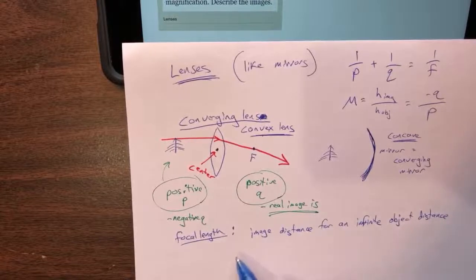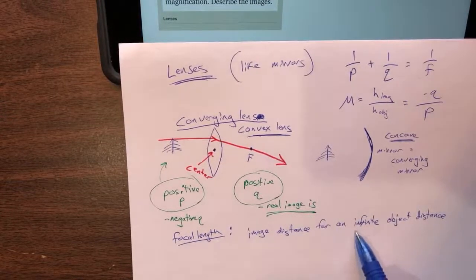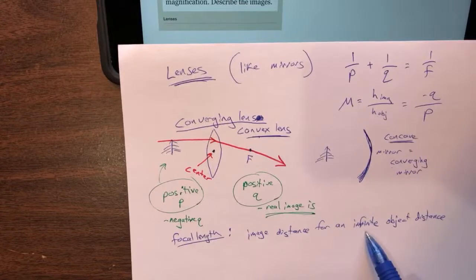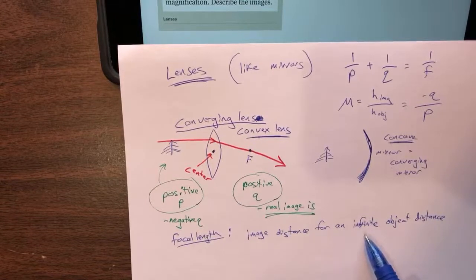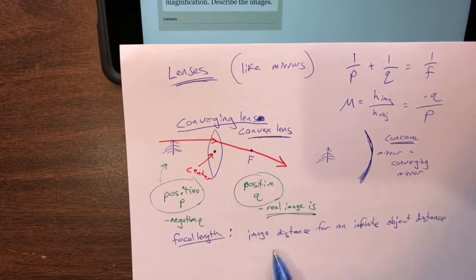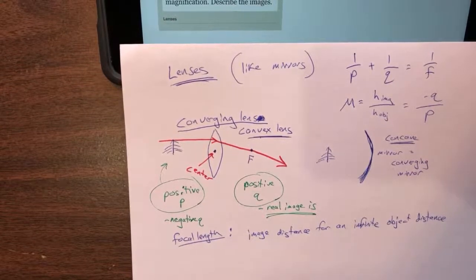Well, why do you need to use that? Obviously we're not going to have any kind of infinities here, but infinite typically can be, you know, if something's 20 feet away, that's pretty close to infinite, okay? For lenses, something might be 20 feet away, and then you get an image that's only, let's say, 10 centimeters from the lens itself. That would be a 10 centimeter focal length, okay?